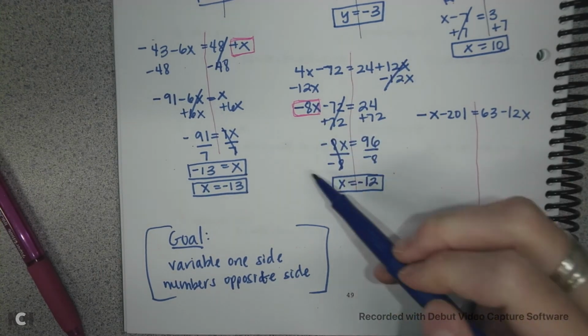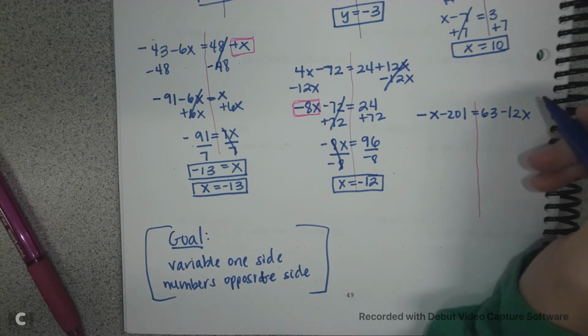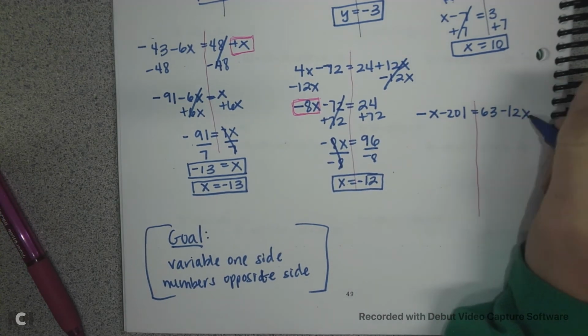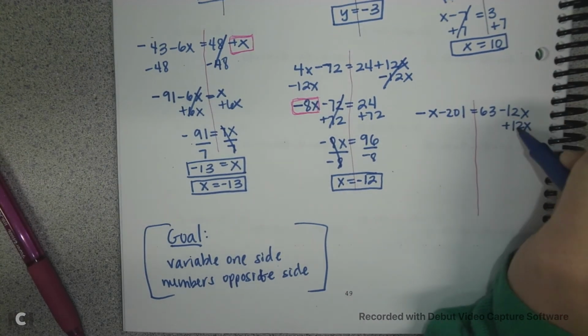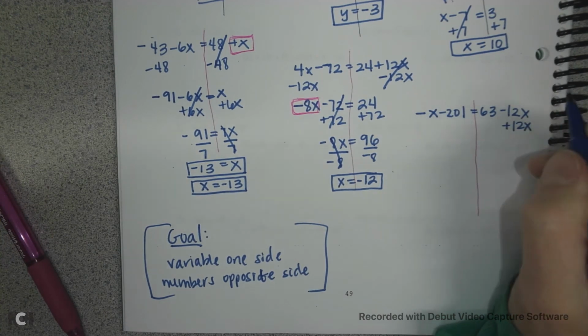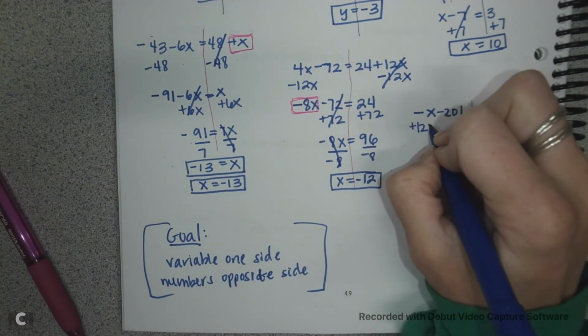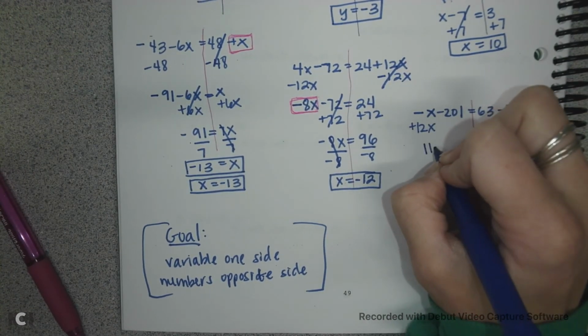I really liked how the last one turned out, and it turned out very similar to the other ones. Again, it doesn't matter which of the four you move first, but let's just move our x's and we'll move it to the left because that's what we're used to. So the opposite of minus 12x is plus 12x, and the reason I do opposite is when you add or subtract and you go over that gray wall, you have to do the opposite. So we're going to add 12x on the left as well, and 12x minus 1 is 11x.